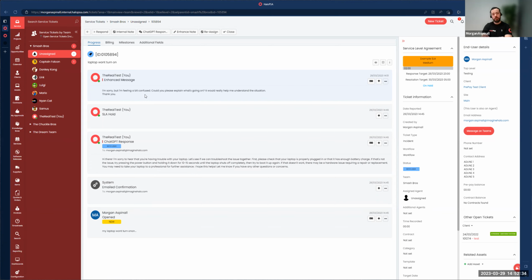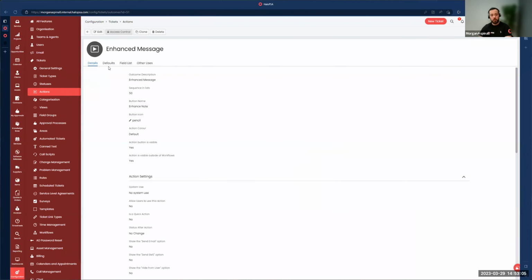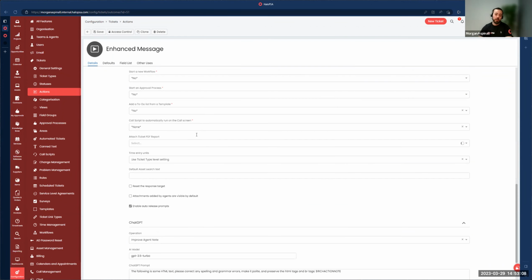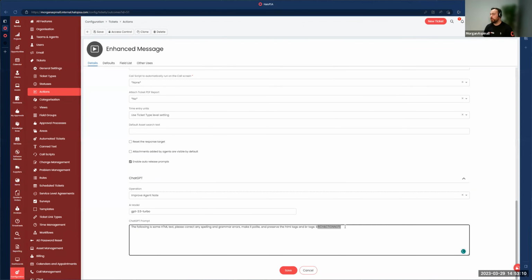Yeah, I see two uses for this at the minute. One is providing certain tonality, as we just saw there. So improving how polite or how approachable a message may seem. The other that I see could be useful is making a response a bit more verbose. So we might want to change our prompt in the action to say something along the lines of, take the details from this note and format it in long form paragraph manner.